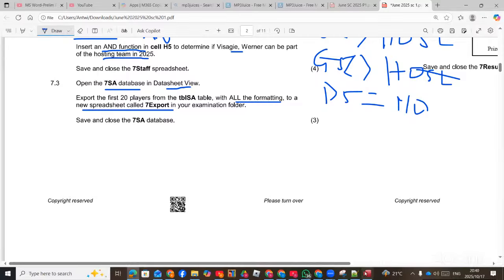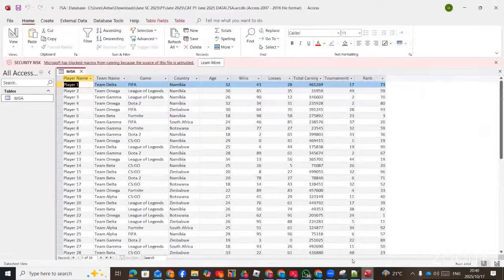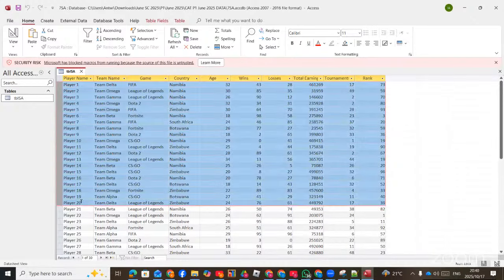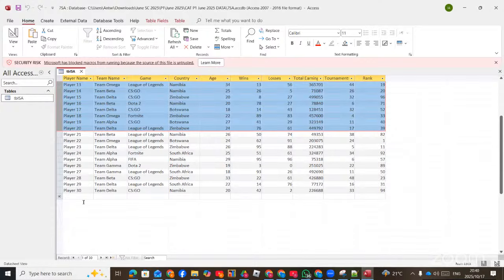So here we need to export the first 20. So the first 20 will be player 1 up until player 20. You select them. That means from 21 to 30 will not be included.